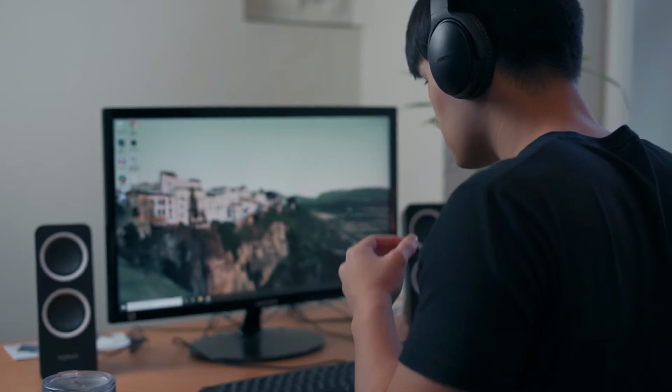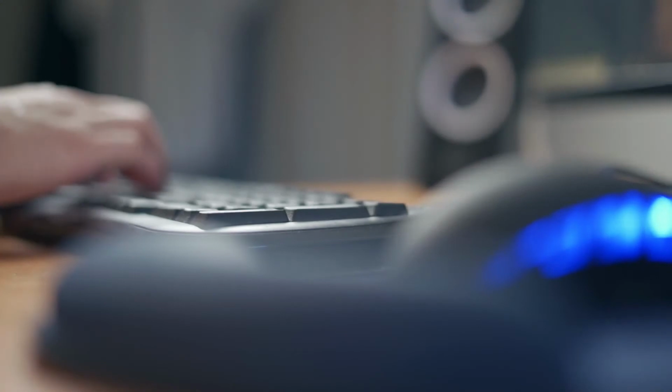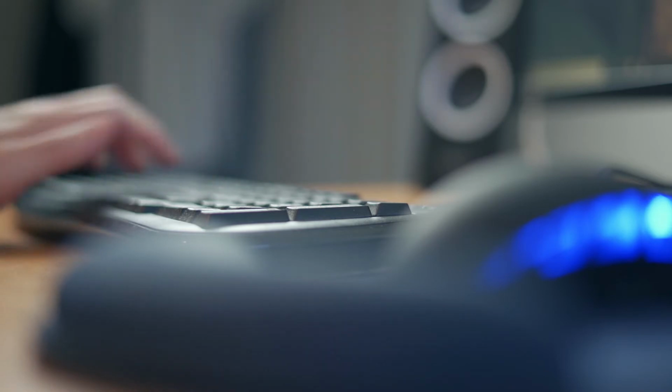Now, as you work or study, be sure to take breaks. I personally like to work for 15 minutes and take a 5-minute rest, or if I'm really trying to push it, 45 minutes and then a 15-minute rest. This is just a good opportunity to take a break, maybe recollect your thoughts, walk around, stretch, and really just give yourself a mental and physical break so you can come back rejuvenated.